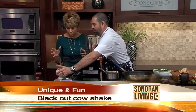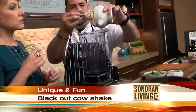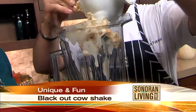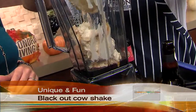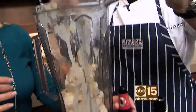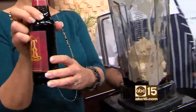Here we go. Okay, what are we going to put in? We have root beer liquor. I'm going to grab this — this is just a caramel gelato that we're going to add in. Hopefully it cooperates. We'll just scrape it. All right. So then we have root beer — this is a draft root beer. We're going to have a root beer on draft. It may not be this particular one.